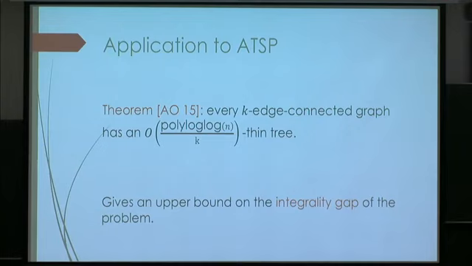It gives a bound on the integrality gap of the linear programming relaxation. Or another way of looking at it is that if I give you an instance of the traveling salesman problem, their algorithm can give you the size of the tour within a ratio of poly log n, but it cannot give you the actual tour.